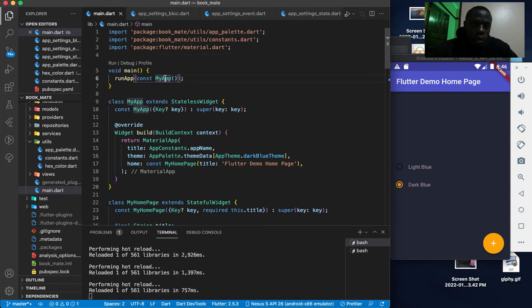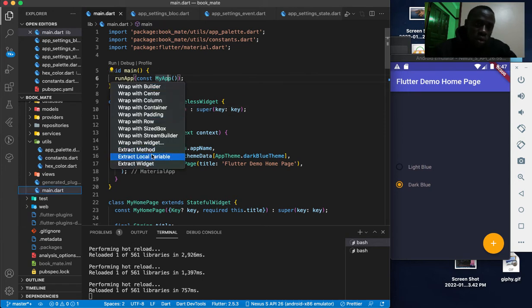Okay, so what we are going to do here is wrap my app, or main app, with a provider, and that provider is going to be supplying our application with the settings. The reason why we need to put this at the root of the application is because the app theme is something that happens within the main file, at the root of the application. So we need to be providing this. We need to be listening from the root directly, so that we'll be able to trigger the changes to the necessary children.